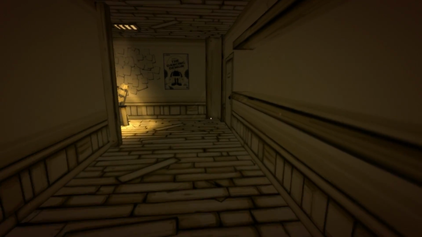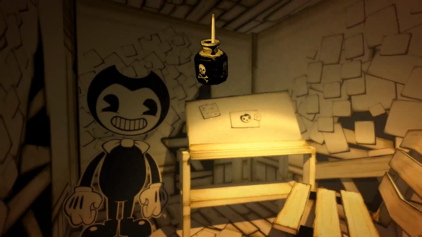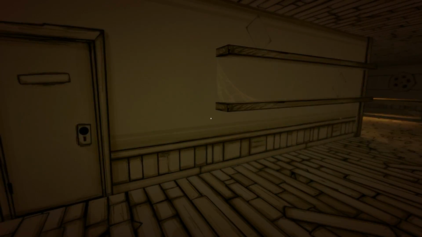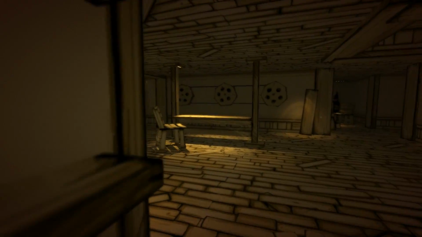Why is it playing music now? We came down this way. Here's something. Hey, here's my old desk. Hey, oh, I can just... So much time in this chair. Oh, cool. I can just click on stuff. The dancing demon. That's no good. Dancing demon, no. I can just click on things.